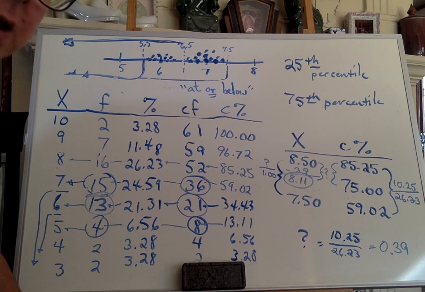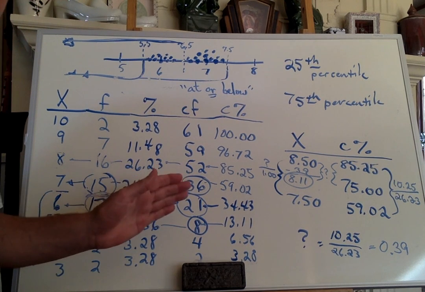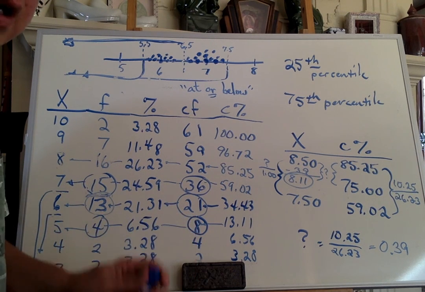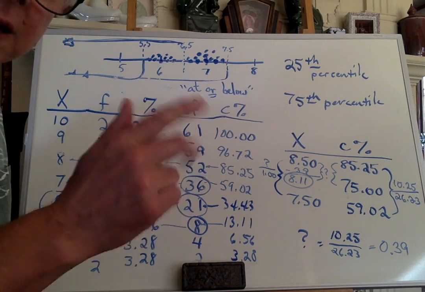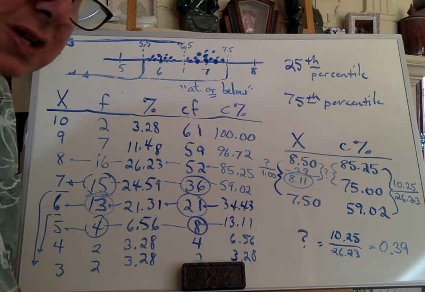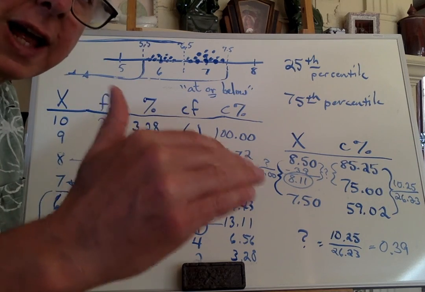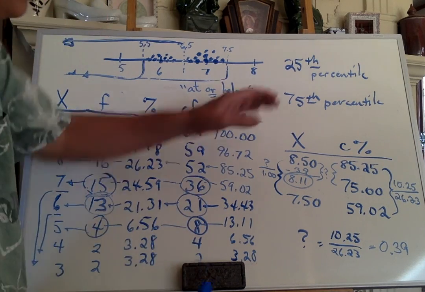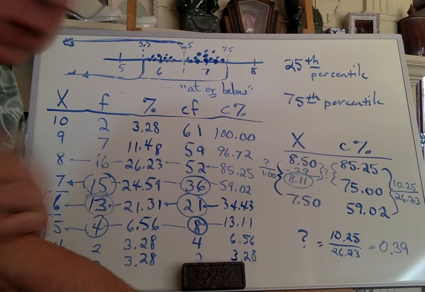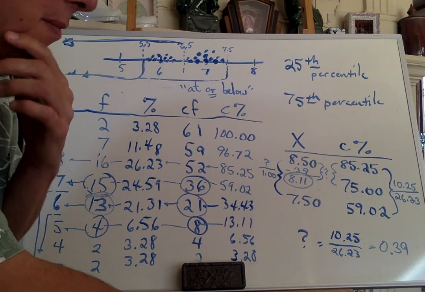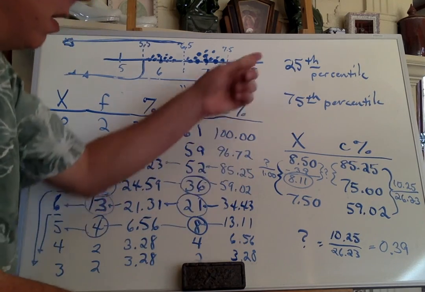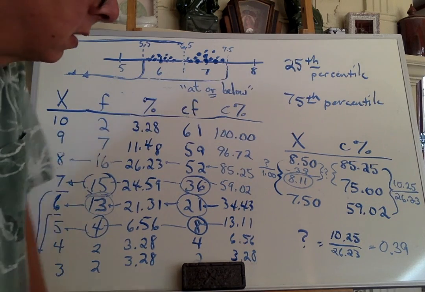All right. Now, 50th percentile is the most common percentile that people will report. We'll talk about the three measures of central tendency, mean, median, and mode. And you've probably heard of each of those. So the median is the 50th percentile, the place where 50% of the scores fall at or below. Okay. 25th percentile, 75th percentile are also somewhat common, not as common as the median. I mean, the median, the 50th percentile has its own little name. These don't, but we're going to talk about these a little bit later in the semester.